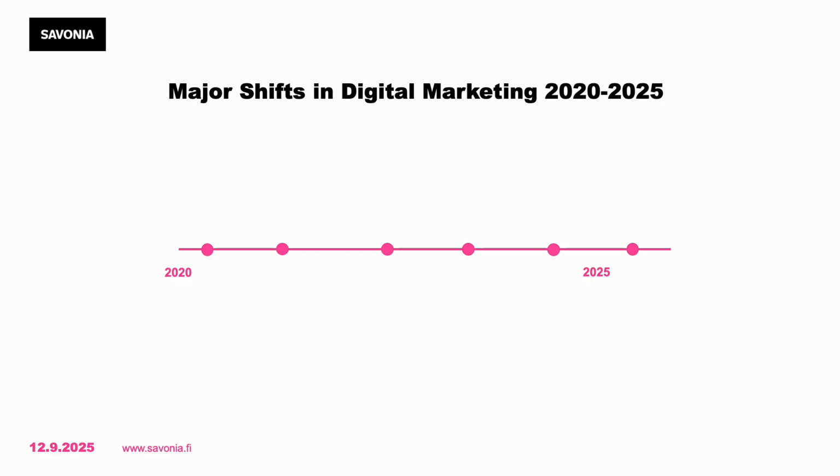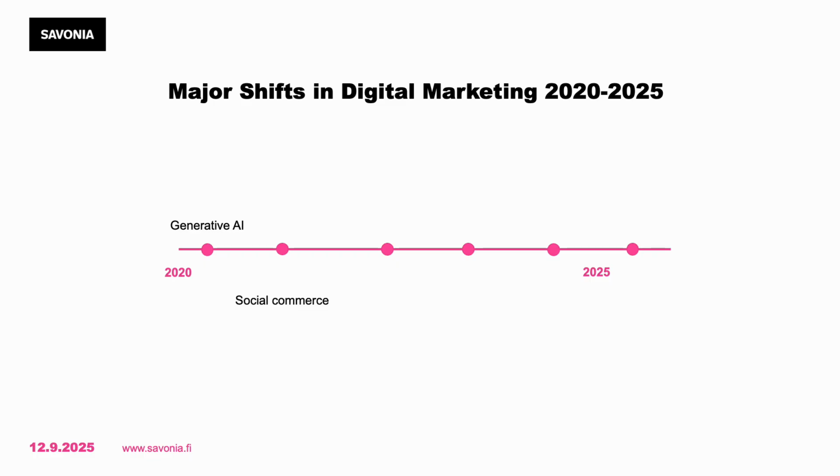In the previous slide, I talked about some of the major shifts in digital marketing in the last 15 years. However, in the last 5 years, there have been so many more developments and shifts that have deeply impacted and will continue to impact digital marketing. So let's have an even closer look at those. First we have generative AI. And whenever we talk about generative AI, we can refer to content creation, to the way that we are searching on the internet, and to the way that we can see analytics.